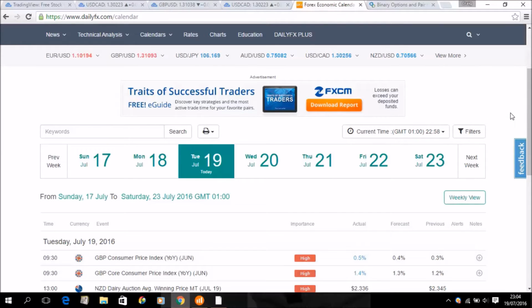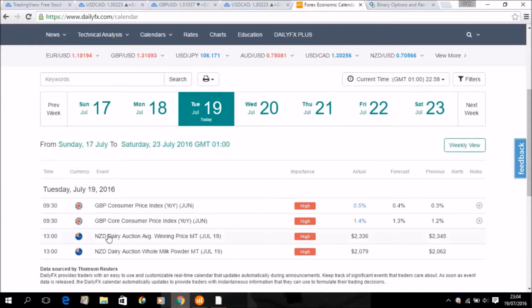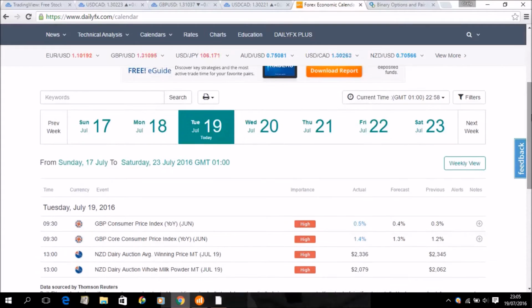It's not really a good example, to be honest with you, because we are in the UK. This one here, for example, New Zealand dairy auction, is going to be released at 1 PM UK time, not 1 PM New Zealand time. So just keep that in mind and make sure that the time zone is set correctly, or else you'll be going to trade and you won't see the news release in real time.